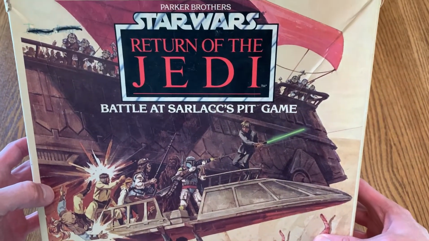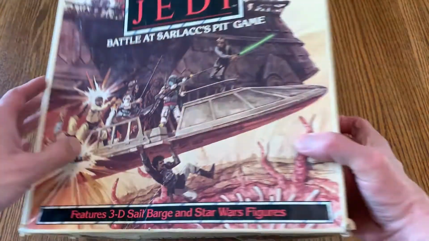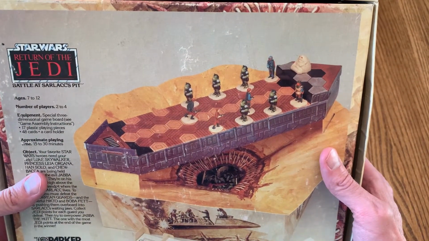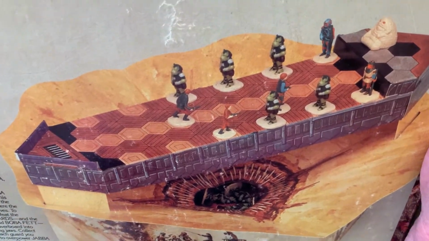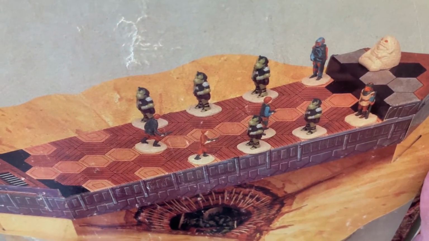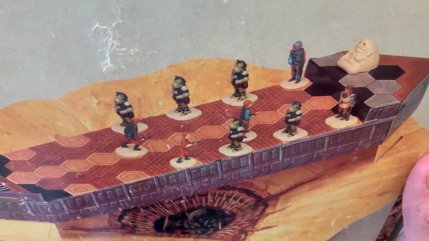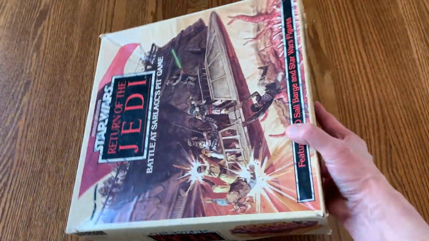It is Star Wars Return of the Jedi Battle at the Sarlacc Pit. This game was the first miniatures game. Whoa, listen to that. The first miniatures game I ever played. It's not a co-op game, but you've got miniatures and your goal is to knock all those little monsters down into the pit and defeat Jabba the Hutt himself. Let's open this up and take a look.